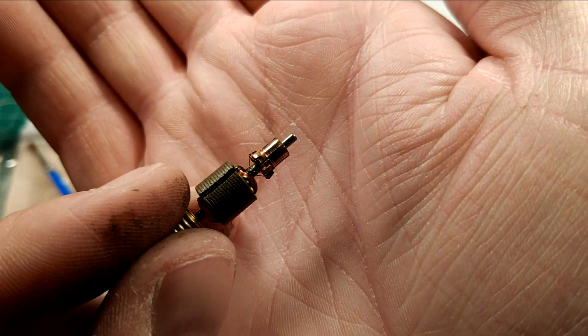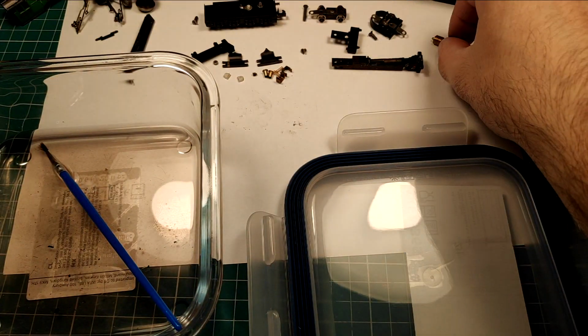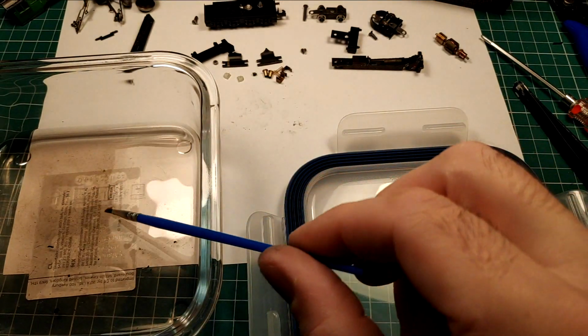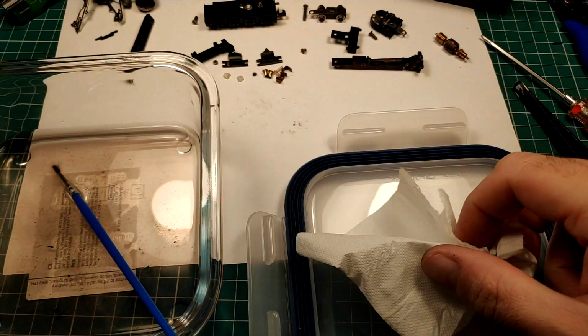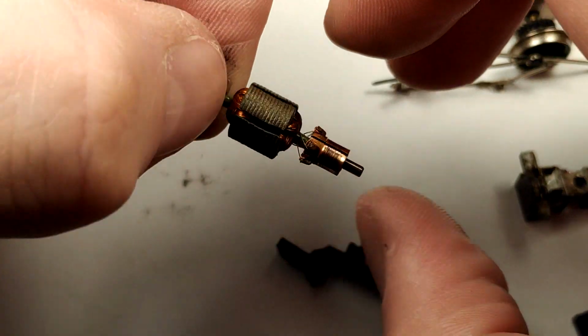That's the motor. Now it's lovely and clean there on the end. And all I'm using is IPA alcohol, isopropyl alcohol. It's 99.99% alcohol. I've got it in this glass jar. I'll brush parts with it, so the dirt comes off them. And then what I do is use a bit of paper to dry the pieces. A few moments later. Now, we've got a nice clean motor.